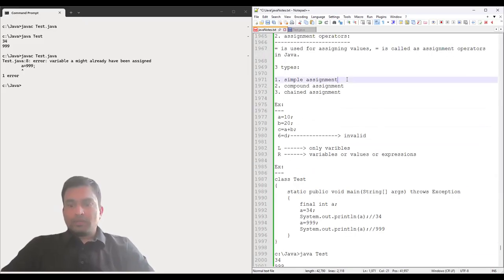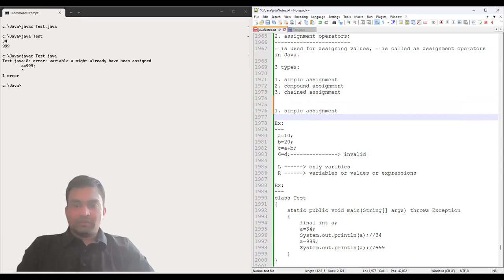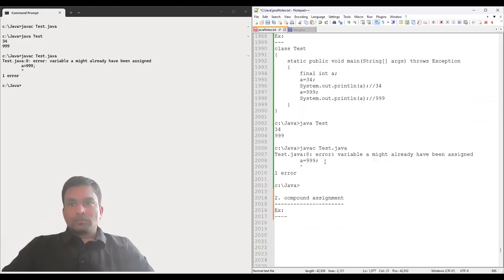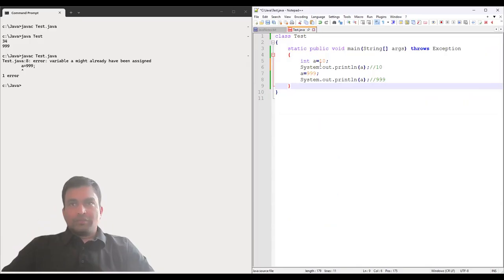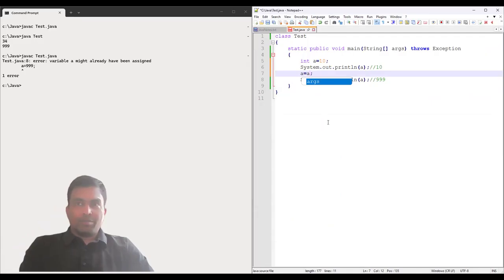The first two examples are simple assignments. So for the compound assignment, let's say, for example, I have a is equal to a plus 6.